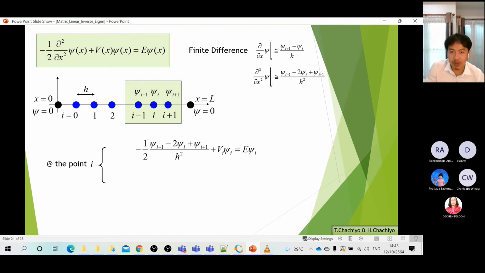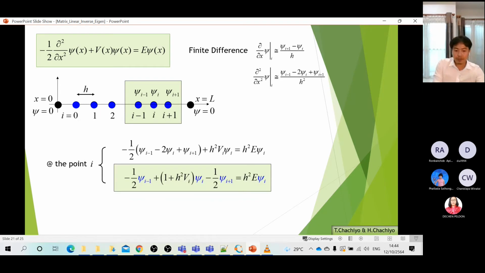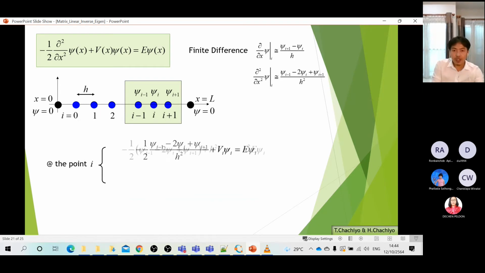How do we massage the equation so it fits together nicely? How do we do that? We can multiply both sides by the h square constant. Let's see, how do we do that? If we do that, there you go.